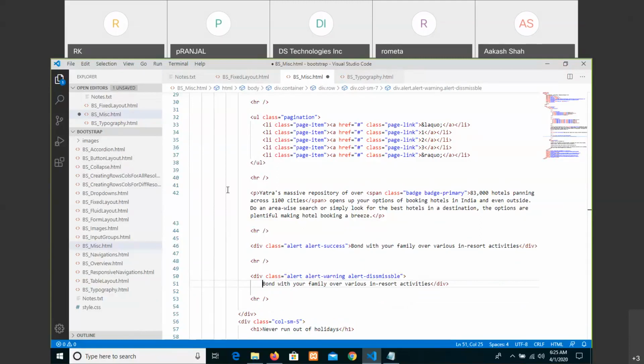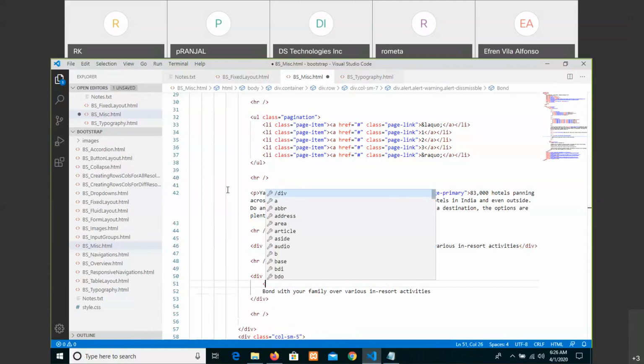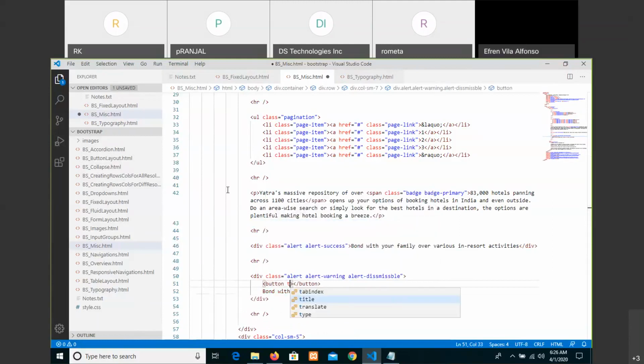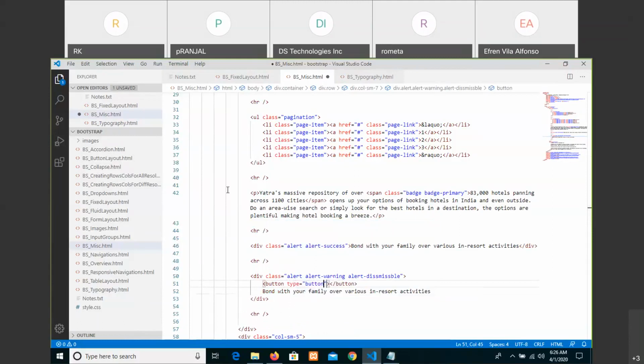Inside this, hello, button, type button, class close.